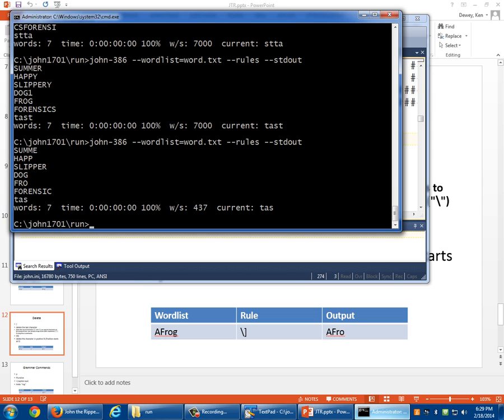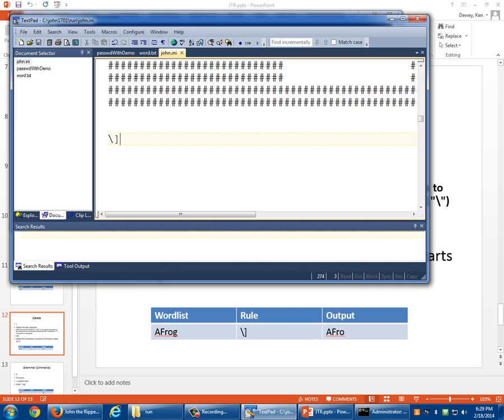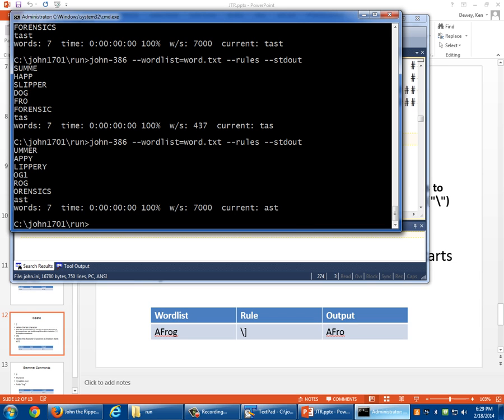If you have two of them, you lose the last two letters. I think, hold on, let me try something. No guarantees here, but I think this will do the first character. I'm not positive, I might be wrong. It does, it deletes the first character. But we have to have the slash in front of it, which is the escape character. If you remember Java, you had to use that as well for certain things. Because the square brackets are special.